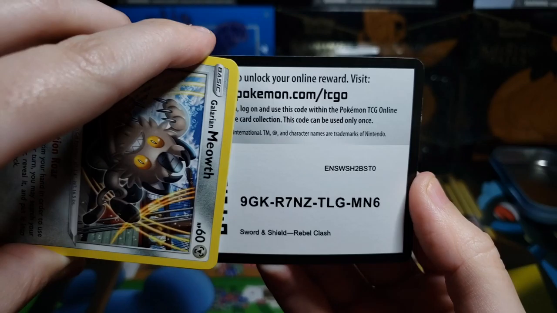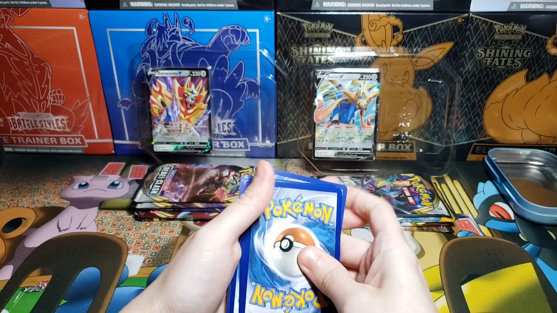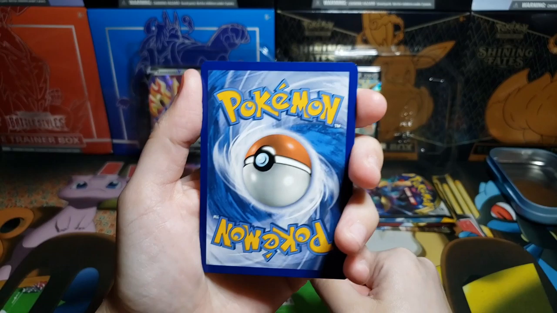Here's that beautiful code card. There we go. And we got one, two, three to the front. Let's guess that energy. It had Cinderace on the front. Cinderace is a fire type, so I'm going grass.